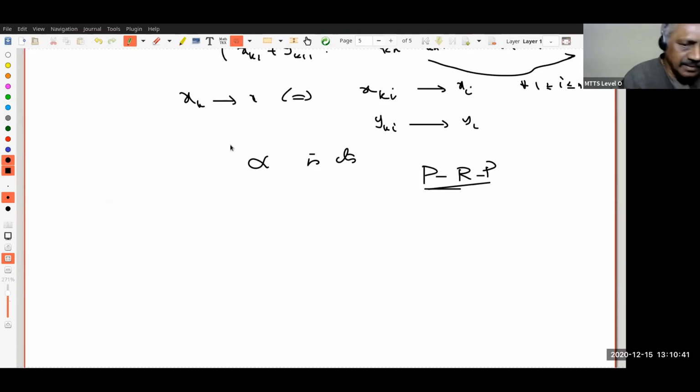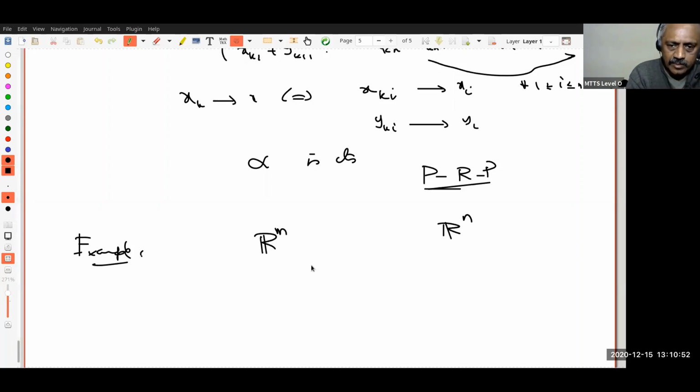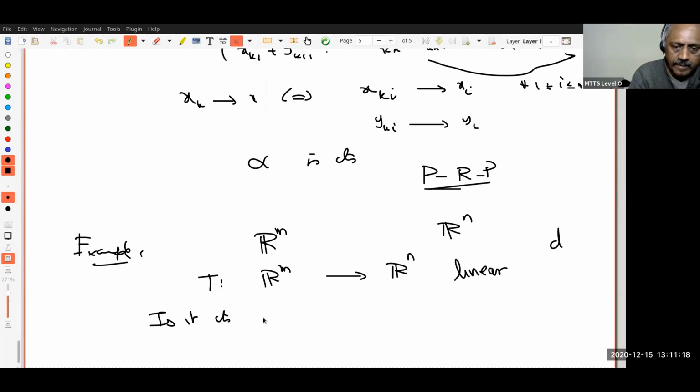Then the next example in Rn, this is the last example in Rn. We will move on to the more general case later. Now suppose I have Rm and Rn, and I have one of the metrics. Fix any one of the metrics. Here the metric will be d corresponding to Rm: d1, d2, d infinity. And similarly d, which will be d1, d2, d infinity, corresponding to Rn. Notice that I'm going to use the same d. I'm not going to distinguish. Now suppose T is a linear map from Rm to Rn. I want to know, is it continuous at, let us say, b, b equal to b1 to bm?